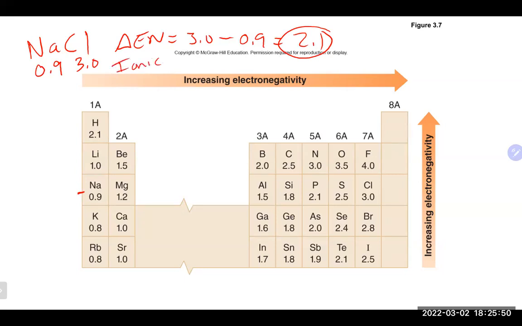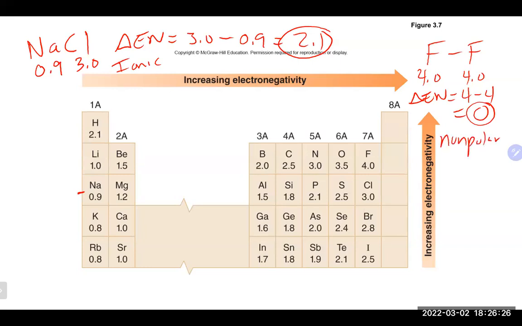Is that rule perfect? It is not. You could find a combination of a metal and a non-metal where you'll get a difference less than 2, but it's still ionic. So that's why I said you really don't actually need the table for an ionic compound. Metal, non-metal is all you need. If you remember, we also looked at F2, which clearly if we look at F here, that is 4 and that is 4, which means when we take the difference here, that is going to be 4 minus 4, which is 0. Anything from 0 to 0.4 is non-polar. So that tells us it's non-polar.